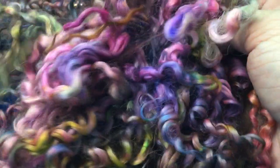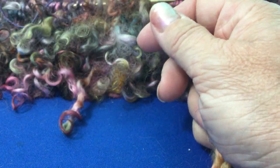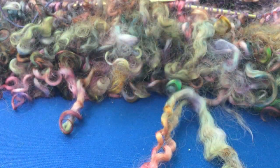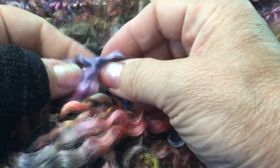To start with, you're going to get them in a clump, okay, because we dye them like that. Then you're going to want to split the locks down. Never start from the cut end. Always start from the tips. So you're going to take the tips and you're just going to... This one's knotted right here. I don't like that, so I'm going to start a little lower. Okay, so you just pull. That's all there is to it.